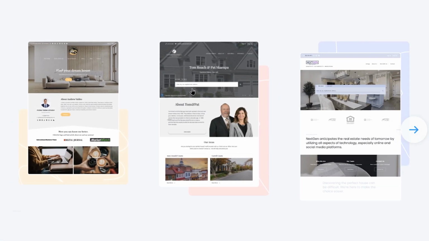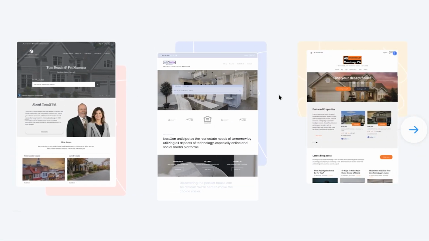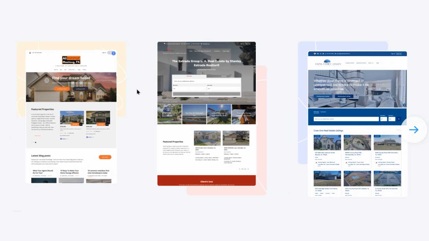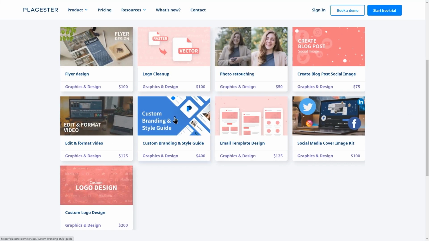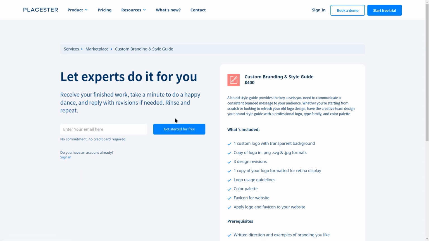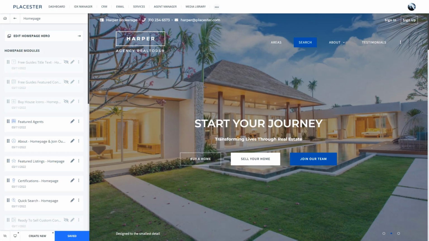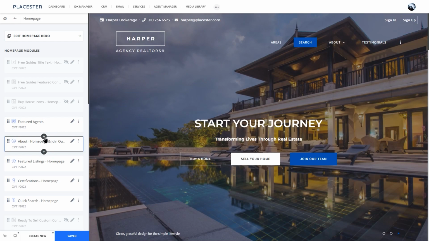With websites prepared by our designers, we've already implemented the necessary modules and customized the website to fit your brand look. And if you don't have one, don't worry, we can help you with branding and finding your custom style. Great! Now let's talk about adding new modules to your stack.